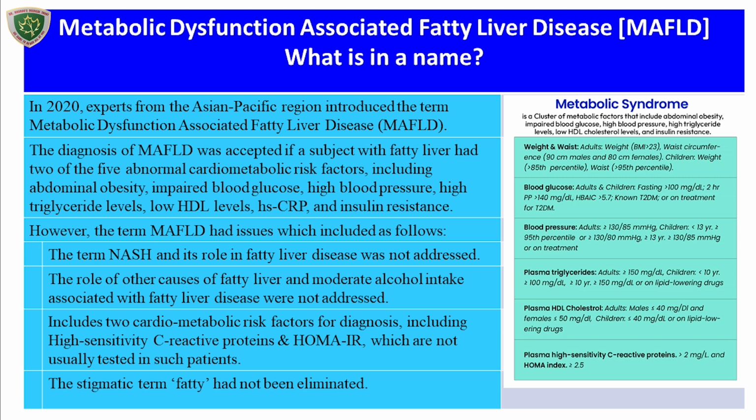The term NASH and its role in fatty liver disease was not included. The role of other causes of fatty liver disease and moderate alcohol intake associated with fatty liver disease also was not addressed. The inclusion criteria required 2 cardiometabolic factors for diagnosis. C-reactive protein and HOMA-IR were also included, which are not routinely tested in patients with fatty liver disease. The stigmatic term fatty had not been eliminated from the definition.